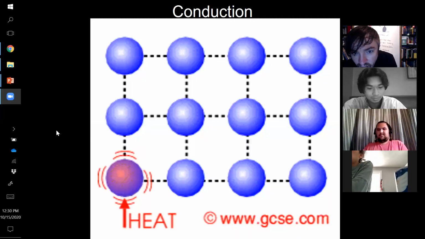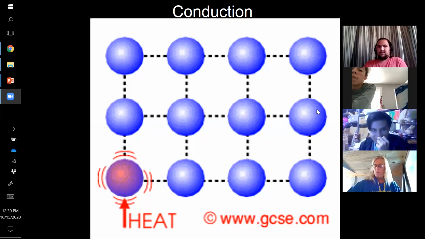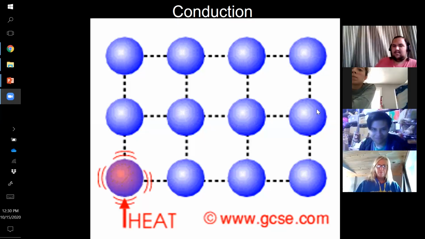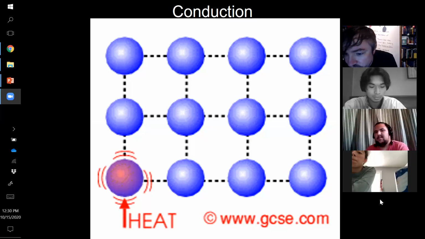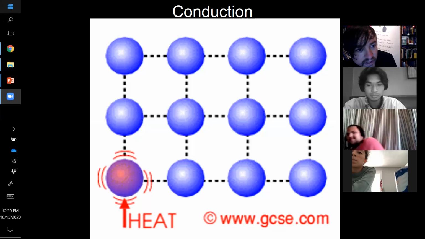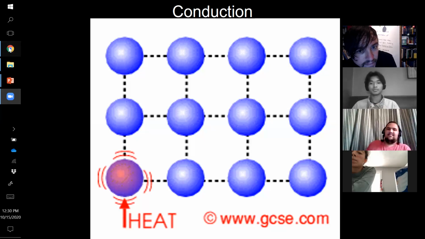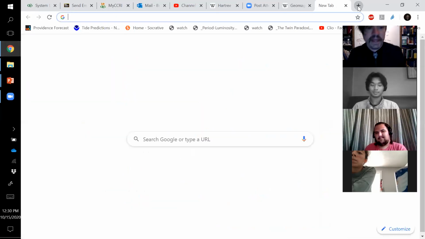Okay, so we were talking about the three modes of energy transport: convection, conduction, and radiation. I want to make sure that you guys can understand the difference. A fun game to play with your friends is a game called Convection, Conduction, Radiation. Find a place where energy is being transmitted from one point to another and see if you can understand what's at work there. So let's try that game.